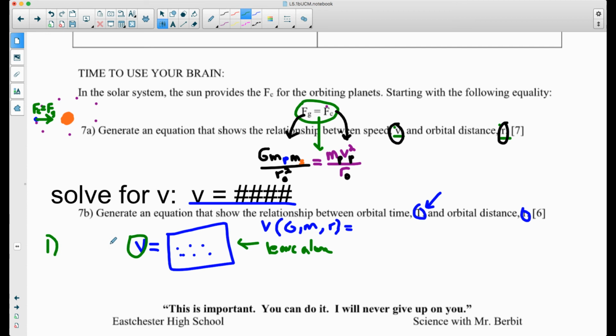Okay. What you are going to do is turn V into what you know it is. V, use your average speed equation, is of course d over t. We know that. But let's get particular here. We don't want any d and any t. We want the d from one revolution and the time from one revolution, which of course is, you've been doing this, you just had a quiz on it. The distance for one revolution is called the circumference. The time for one revolution is called the period. So you're going to have right here in this spot, circumference divided by period.